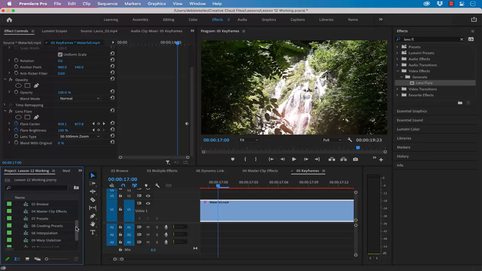Adding keyframe interpolation and velocity. An effect setting as it moves between keyframes with different settings. The default behavior you have seen so far is linear. In other words, it produces a constant change between keyframes.